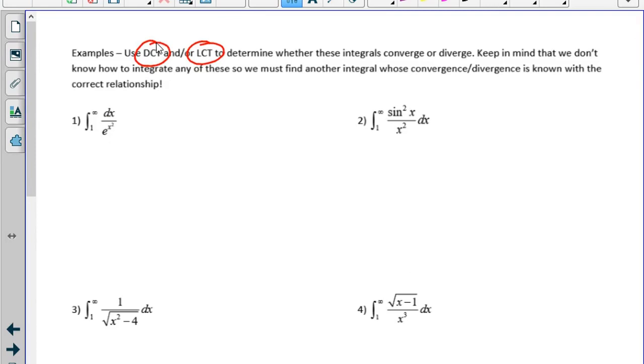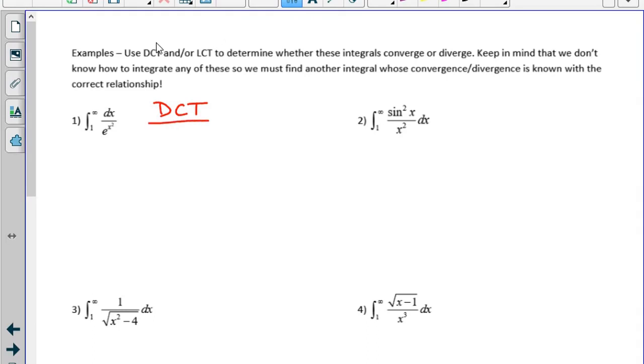We will now do the direct comparison test and or limit comparison test to show convergence or divergence of some of these improper integrals. One thing that's important to note is that you only have to do one on a test or quiz, or potentially on the AP test. You don't have to do both of them, but in some of the problems we'll end up showing both just to show that it works in both, or sometimes we'll show that it's easier to do one rather than the other. On the first problem, we'll use the direct comparison test.